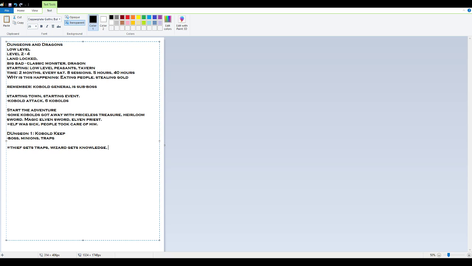Yeah. Cleric also gets a little bit of this. Since I said ruined cathedral, the cleric also gets knowledge, because once again, anyone who's casting spells is probably a nerd to begin with. That's the way it goes. If your cleric is not a huge nerd, you can also give them such things as... I'm trying to think of other things to give them. Well, you're going to give them their bonus here.